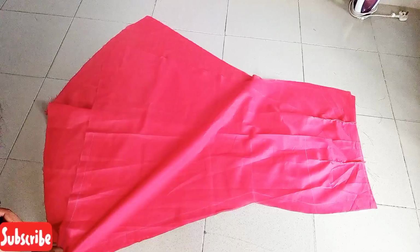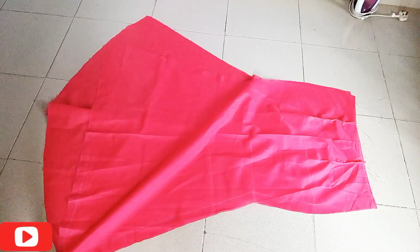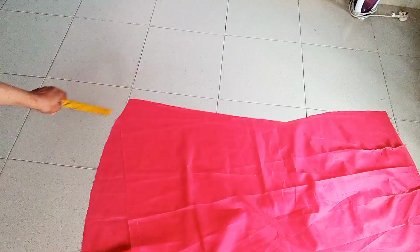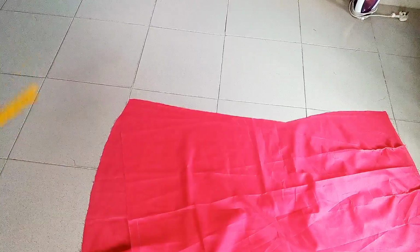So when you want to close your skirt, you'll be placing them this way. After marking out your allowance, you place it this way and sew up. So you'll be repeating the same process on the other side of the skirt. So I'm going to go and close up the skirt with the allowance I have, and I will show you how it looks.